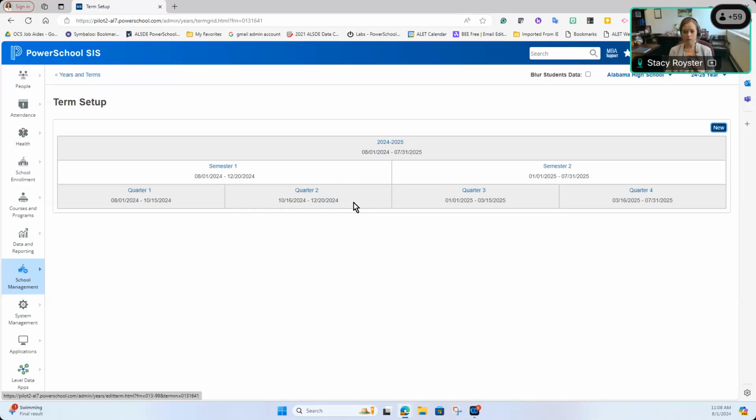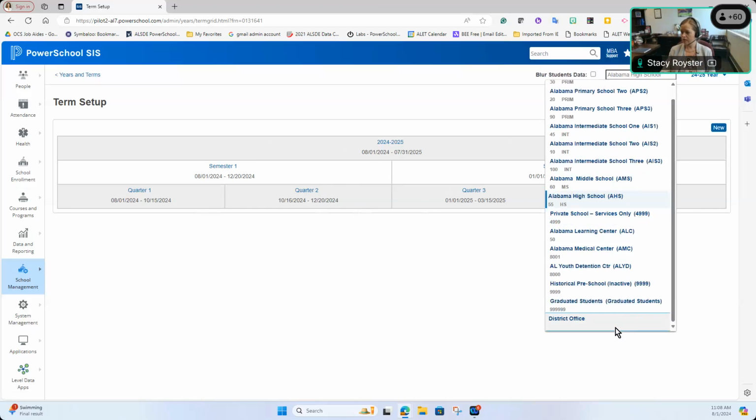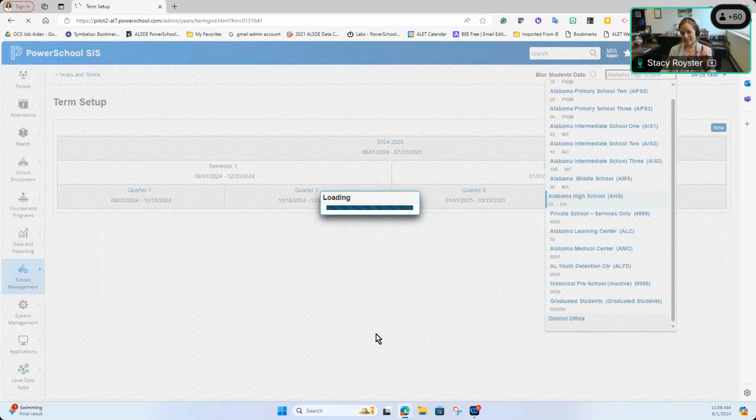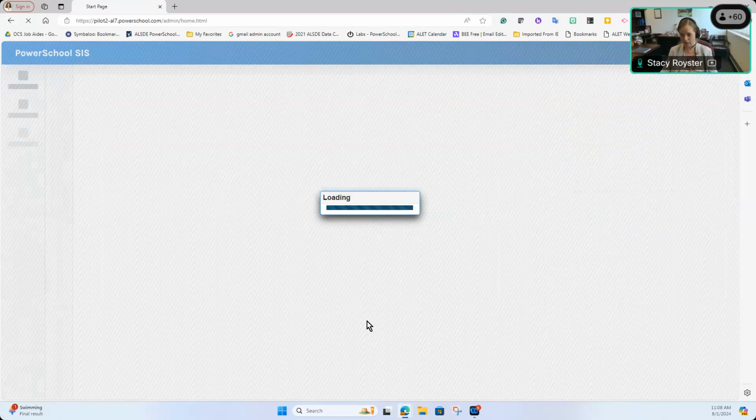So I have seen where some elementary schools, even though they don't offer classes down to the quarter level, will build their years and terms down to the quarter level just so they can use it for reporting segments of different things. Now, that being said, if you build all the way down to these types of terms at any of your schools, then your district office needs to have that same build-down in their Years and Terms.